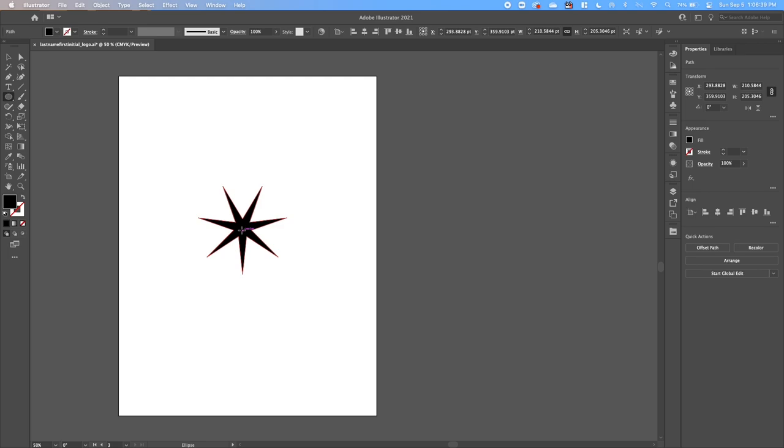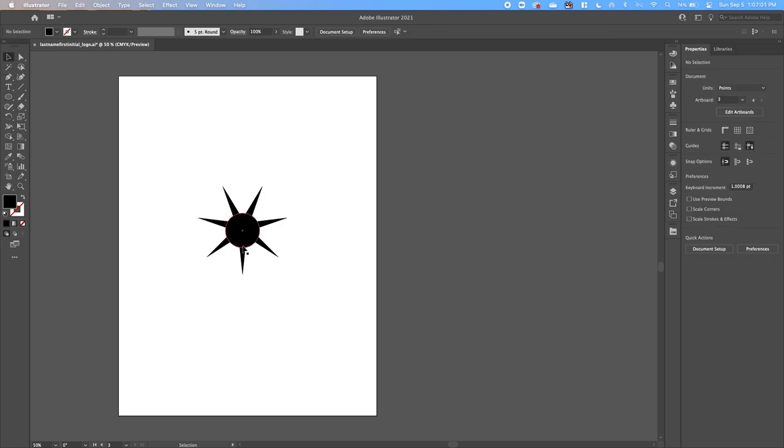Whenever you're drawing an ellipse or a circle and you want the center to start with your first click, you have to hold down the option key. So I'm holding down the option key. And I also need to hold down the shift key so that it doesn't get stretched out too wide or too skinny. So keeping my proportion to make it a perfect circle, holding down the shift key. And I'm going to get it out about like that.